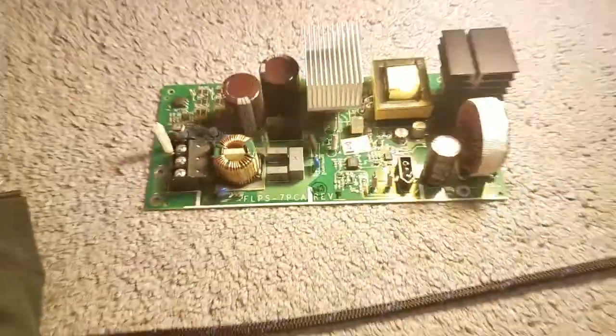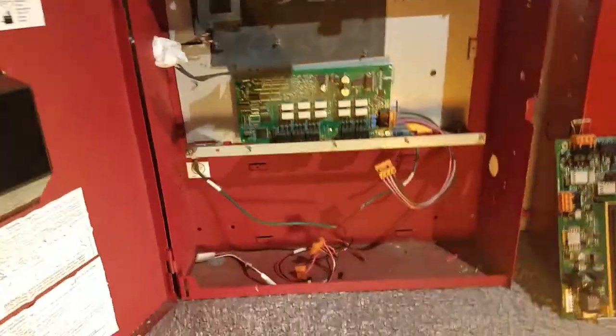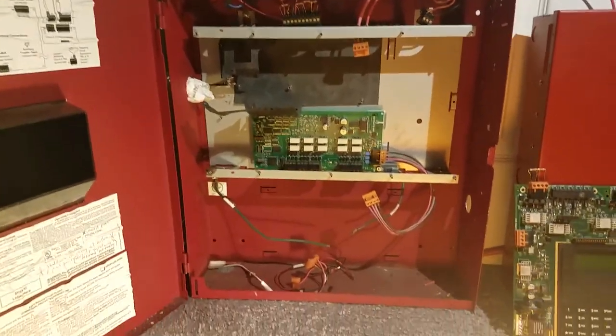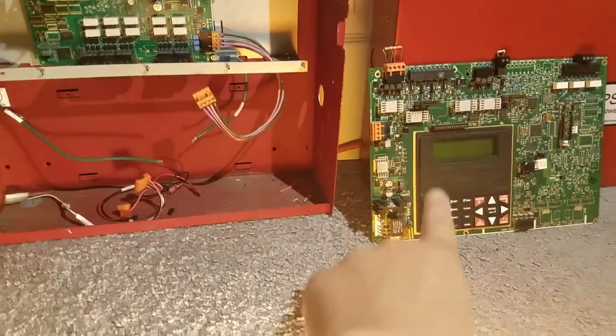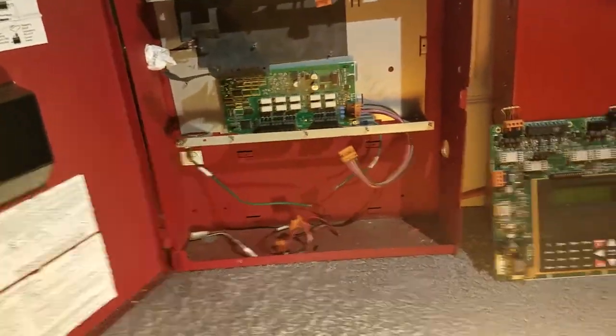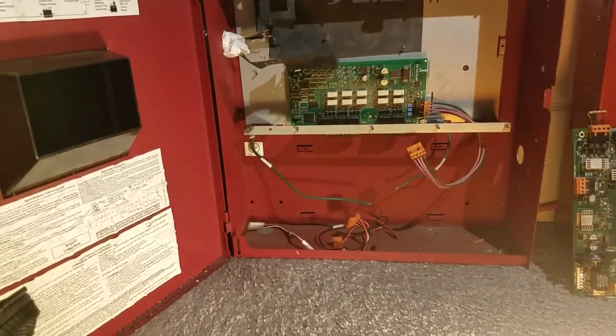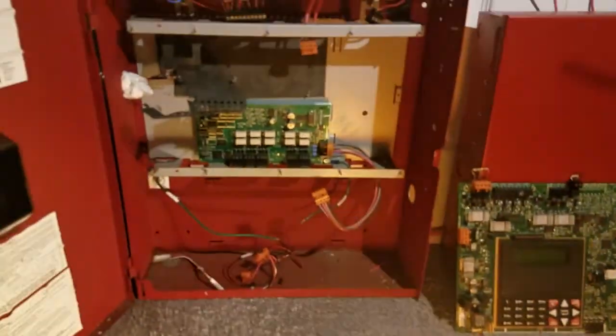So I was very lucky. I was able to save my panels. So the CPU, the main board, and the relay board is okay. Those boards are not fried. If I let this go for much longer, then I guess my whole panel could have been fried. Otherwise, this power supply was making my panel short out. So that was my problem.